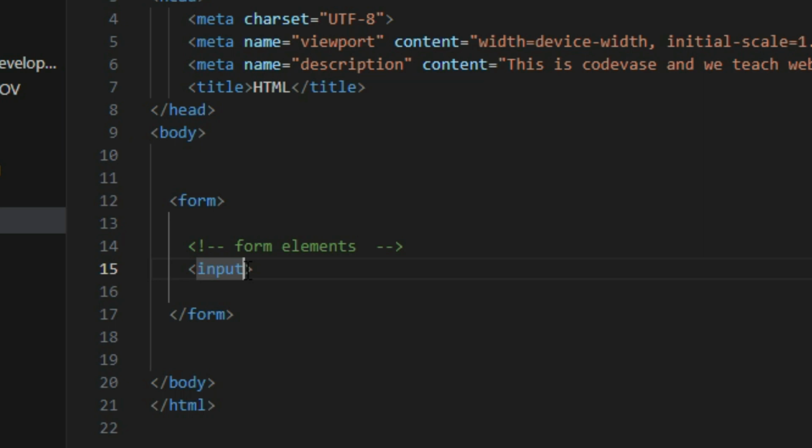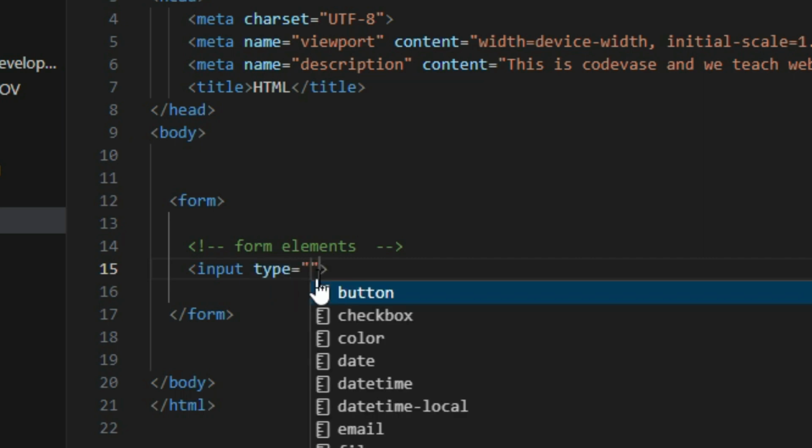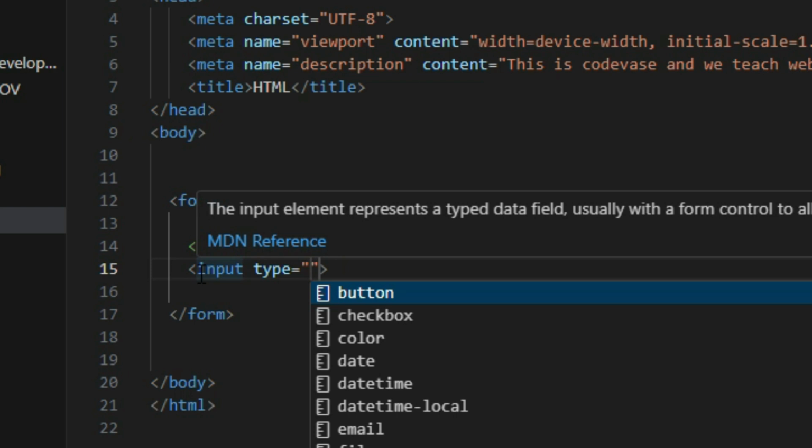Remember, we have treated attributes, and I showed you where you add your attributes, and I said that you add the attribute within the opening tag. Now inside this place, I'm going to add an attribute which is called the type attribute. This type attribute will communicate with this input, and let the browser know the actual input type you want to display in the browser.